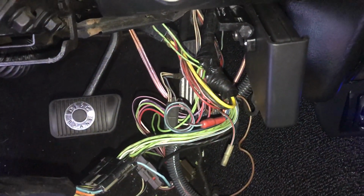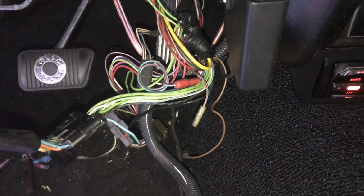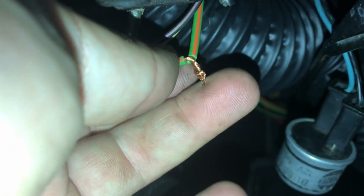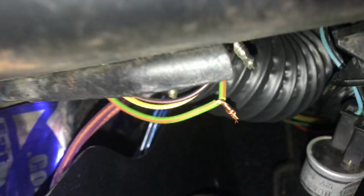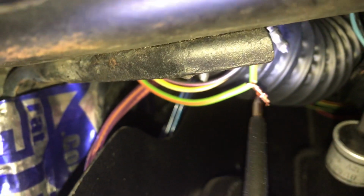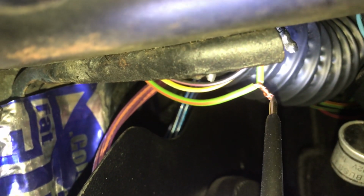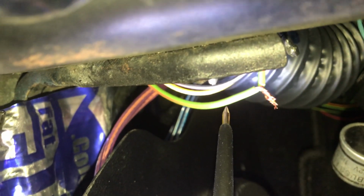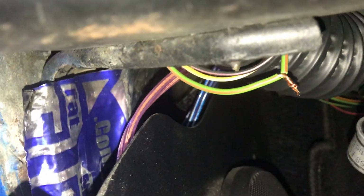Now the brake light system runs off of the green and red wire. That's what powers both lights. So if I bring the camera over here, pull this back and around, you see these two wires that I have cut and put back together temporarily? That's the main brake light feed. If you take a power probe and power that wire with 12 volts, you're going to get brake lights to turn on. This main wire, this green and red stripe wire, is what travels all the way to the back of the car.